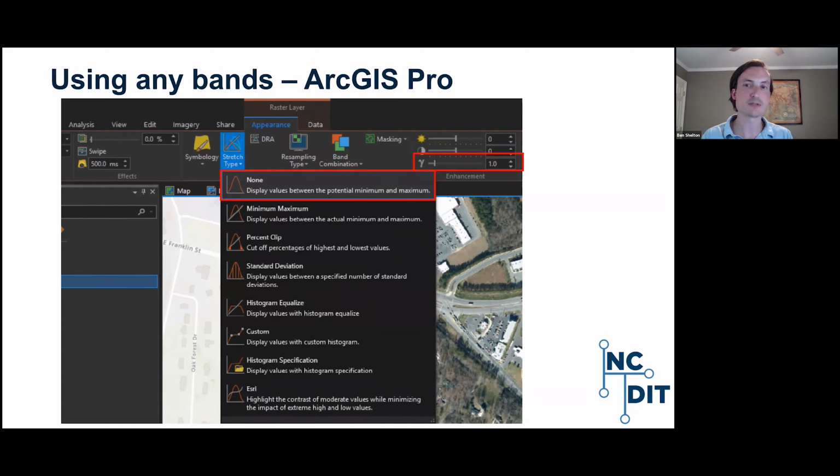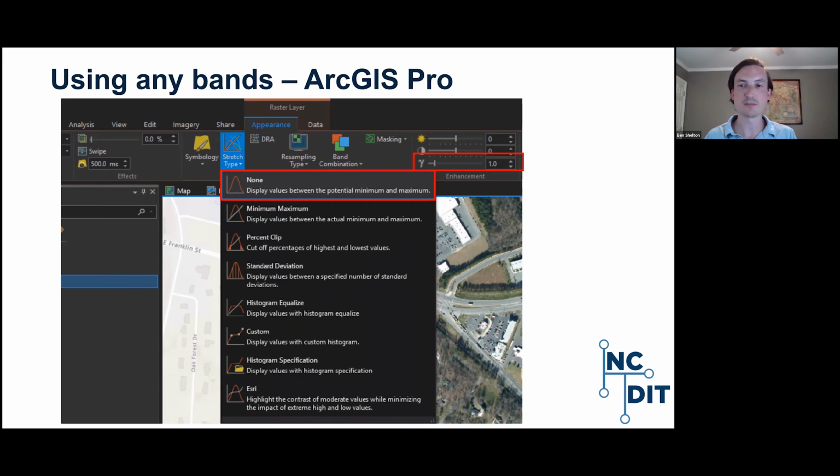We spend a lot of time in the spring with our vendors making sure that they match up. There's always going to be a little bit of difference technically because of ground conditions or the sensors they're using. There's a wide range of things that can affect the radiometry or color of the imagery, but we spend a lot of time making the imagery look the way we want it, and then you pull it into ArcGIS Pro and sometimes it'll tweak that imagery a little bit.